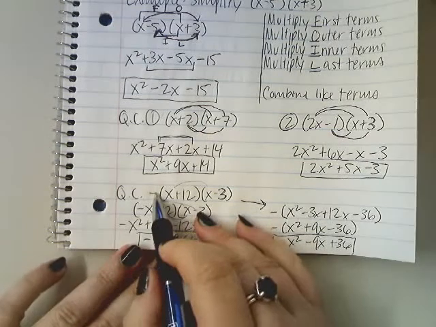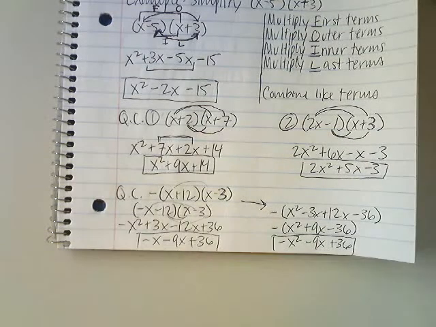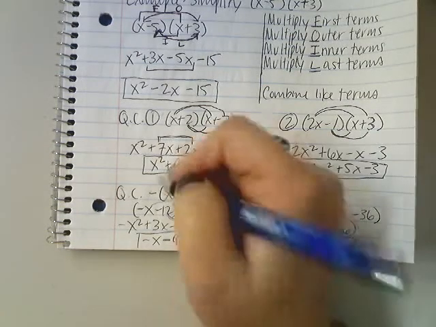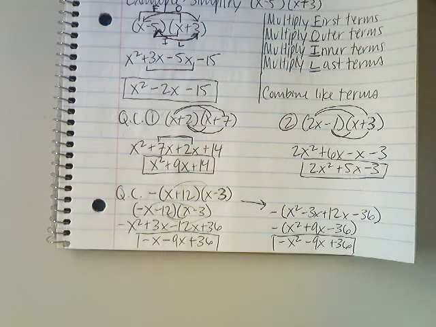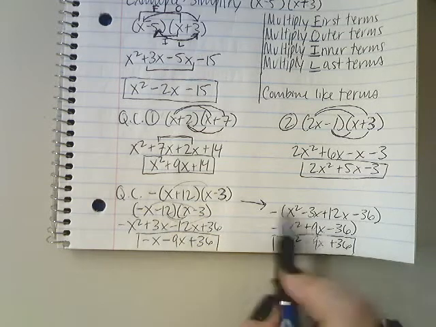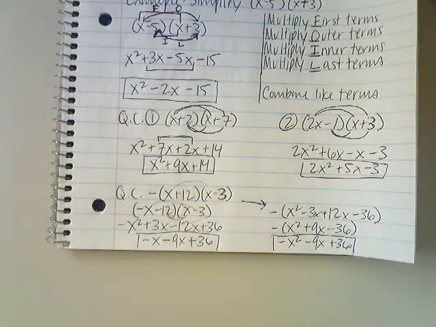The only thing you have to remember is the negative does not get distributed to both terms. That would be incorrect. There's only one -1 that's multiplied in. So make sure you don't multiply it into both. You only multiply it into the first binomial, or you save it till the end and then multiply it by the trinomial. All right, that's all for today.